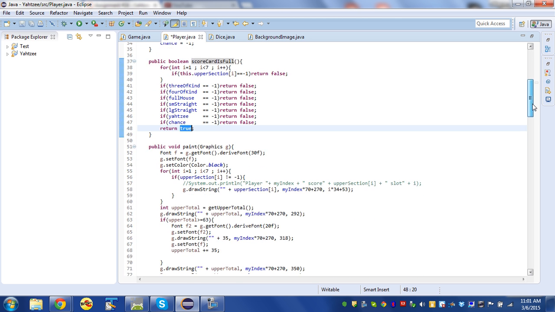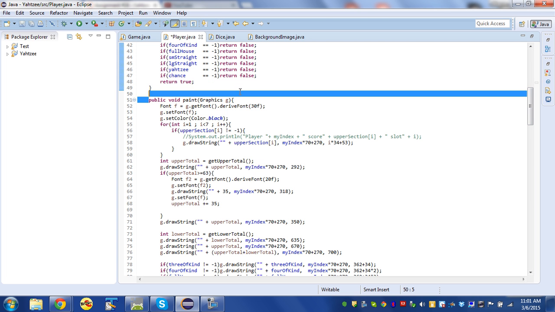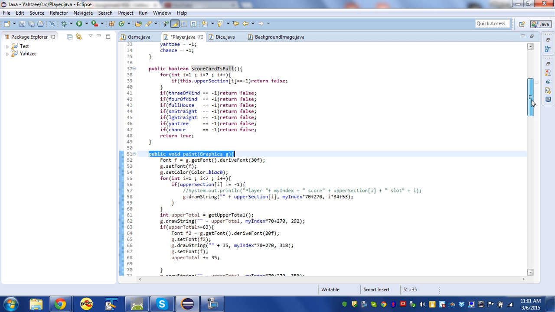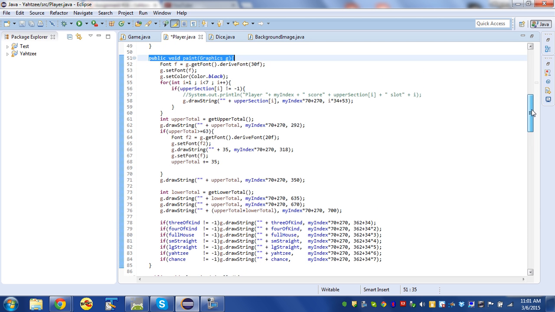I'm going to just go through each one of these methods and describe in general what they do without getting into all the detail of the rest of them, and then I'll go back in a later video and describe the details. So paint is the method that actually just draws the text, and you can see there's a good bit of logic here. It'll take a little bit of time to go through. So we've got the paint method.